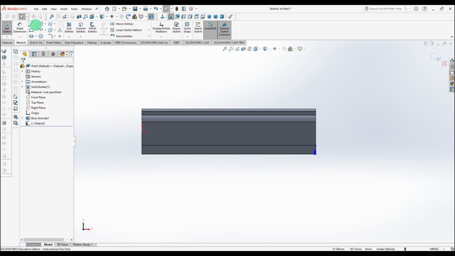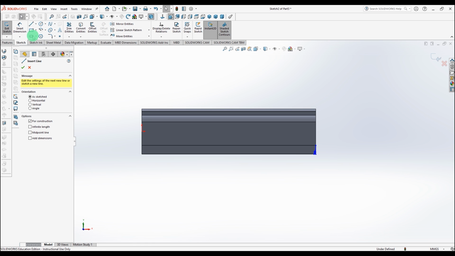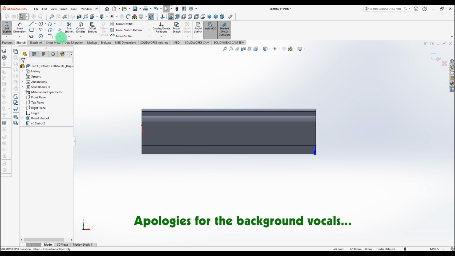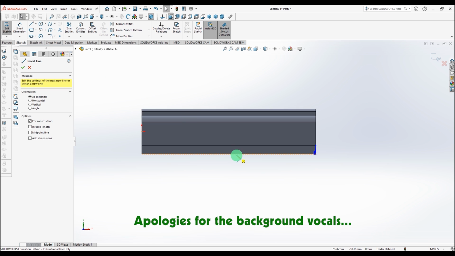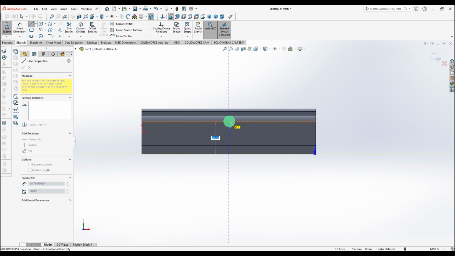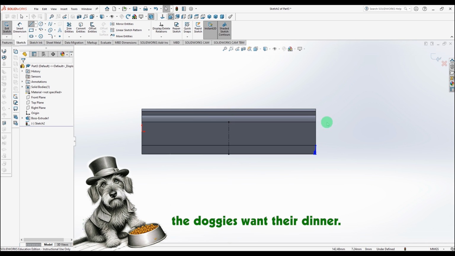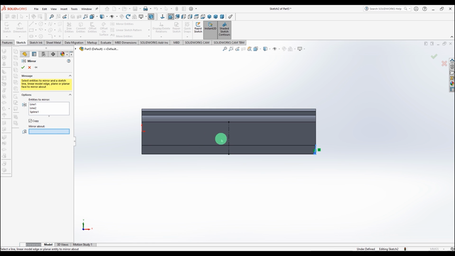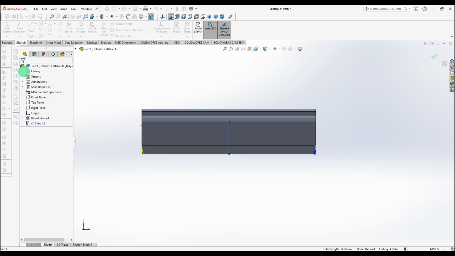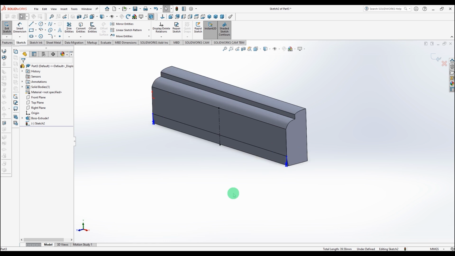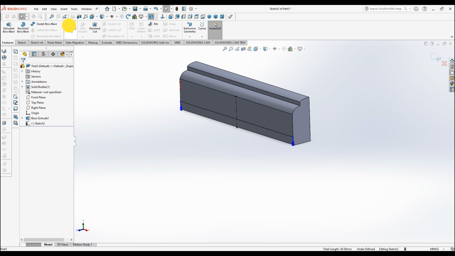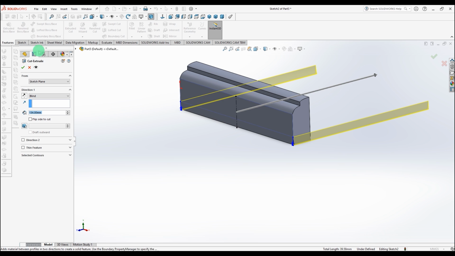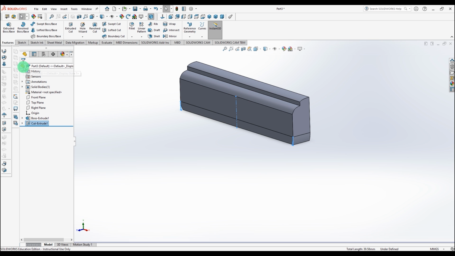There we go. Now I'm going to choose a centerline tool and draw a centre line down the side of this carriage body. If I select that little triangular piece, we can mirror it about that centre line, so we've got that repeated on the other end of the coach. So now it's a straightforward job to do an extruded cut and remove that from the body of the coach.